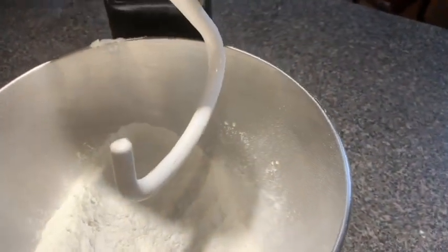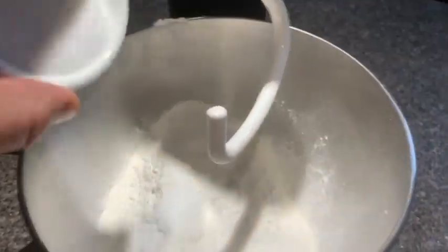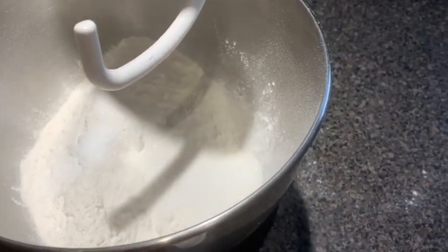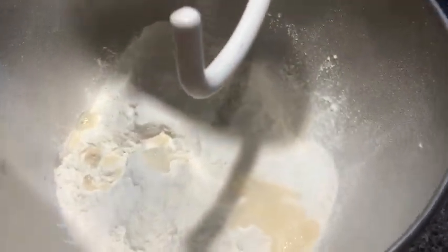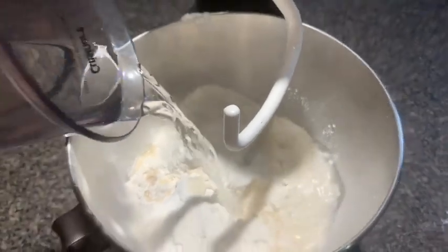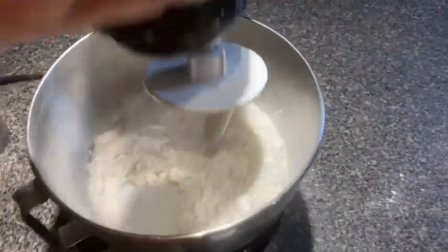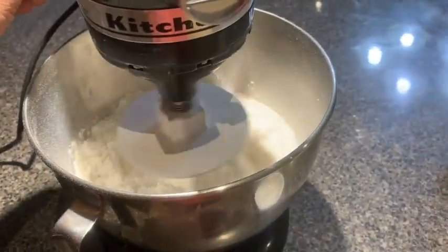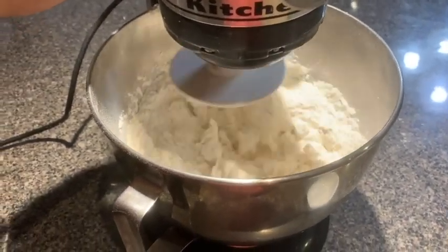So we've got our flour, our salt, sugar, lemon juice, and our cup of water. Lower the hook, lock it in place. And we wanna knead this first before we put in our butter.